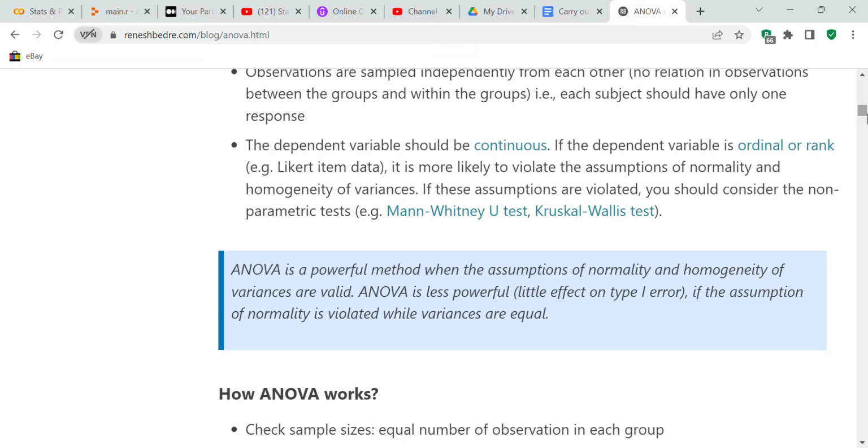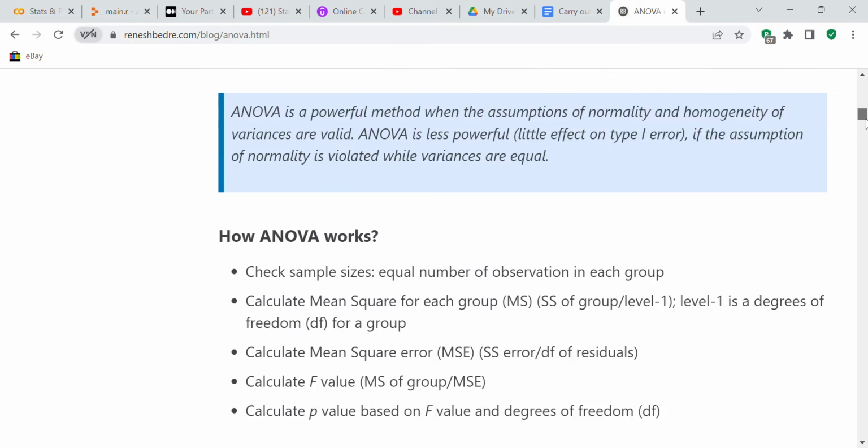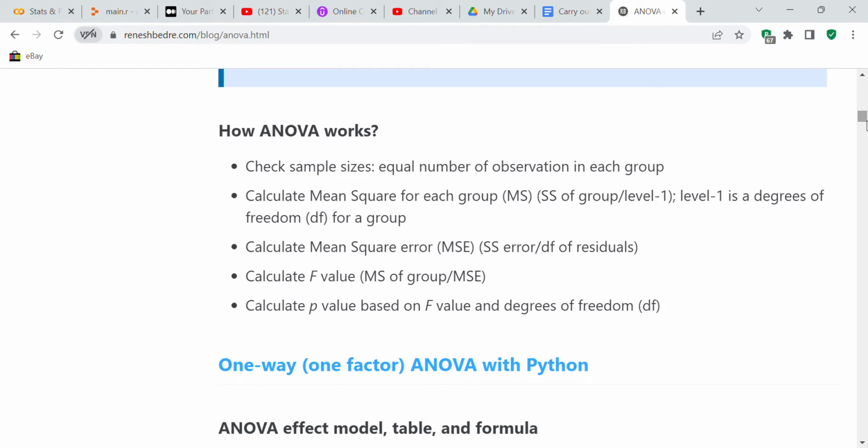ANOVA is a powerful method when assumptions of normality and homogeneity of variances are valid. ANOVA is less powerful, with little effect on type 1 error, if the assumption of normality is violated while variances are equal.